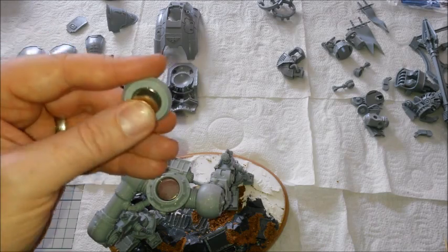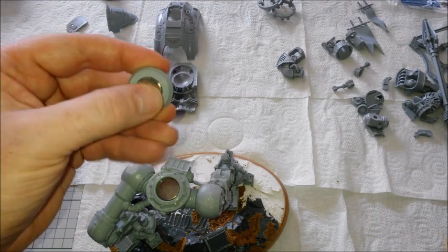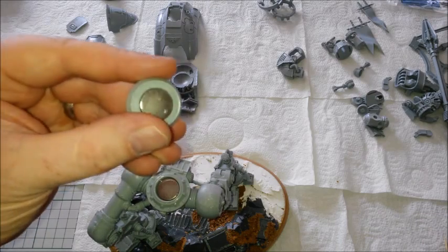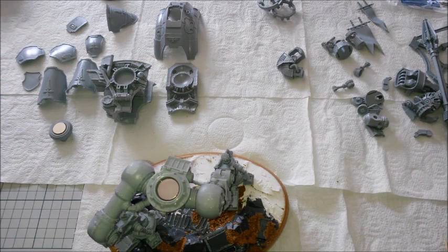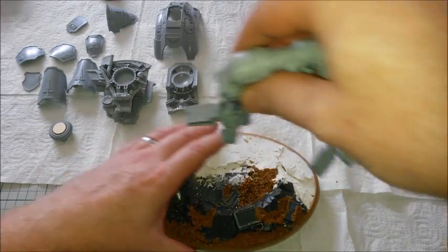You probably don't want to get paint on the magnet. If you do, it's no bother, but I like to keep it all nice and clean, so I'll probably mask that off so we don't get paint on the magnet. The legs are done. Completely finished.